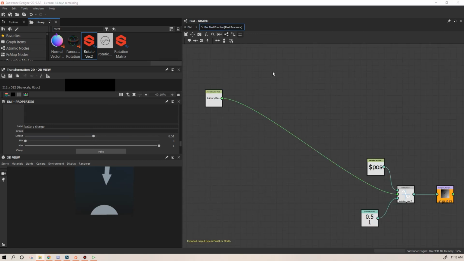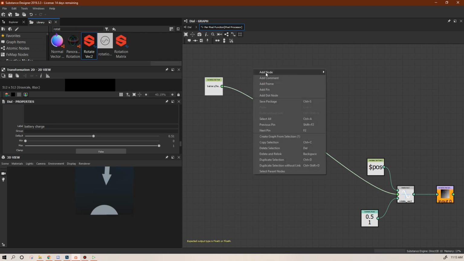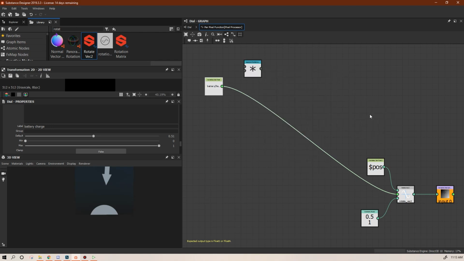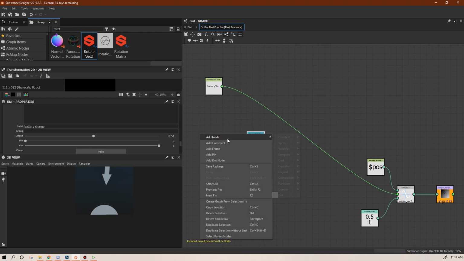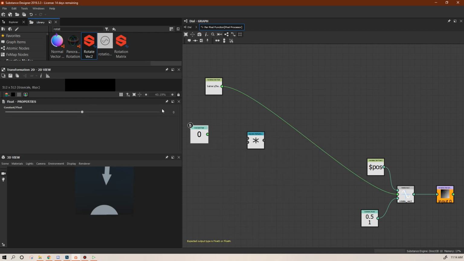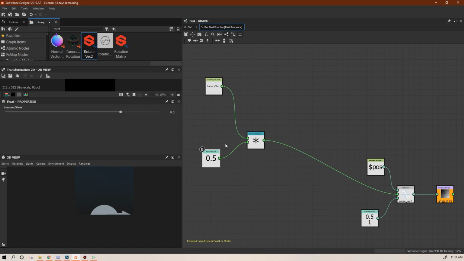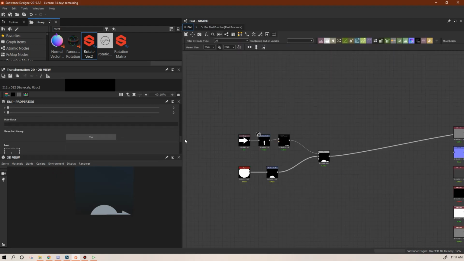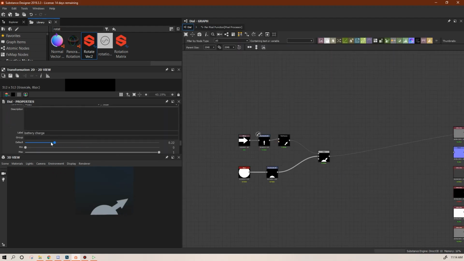So we really only want it running for half a turn, and that's the next thing we're going to put in here. So if I want this only going halfway, I'm going to get my multiplication node, I'm going to get a constant 0.5, and I'm going to multiply it. And that's going to give me half a turn. Still doing it in the wrong place, but it's limiting my movement to only half.